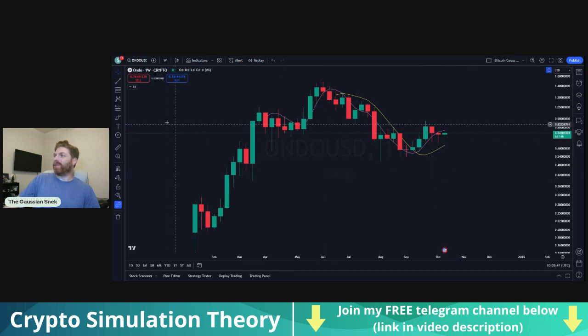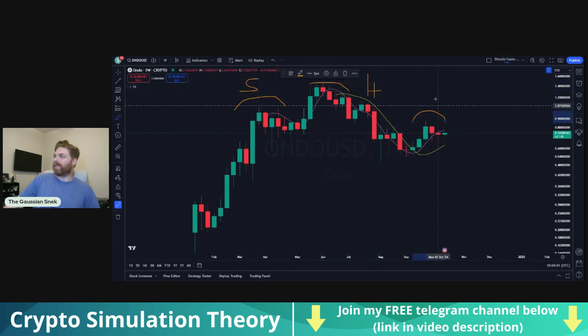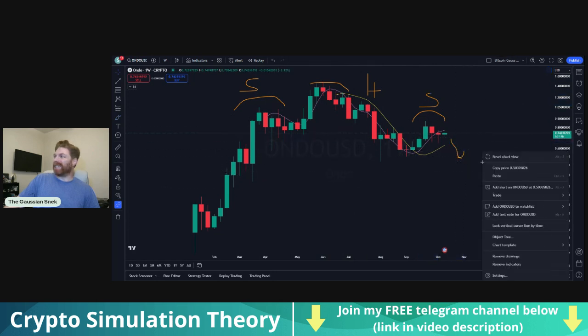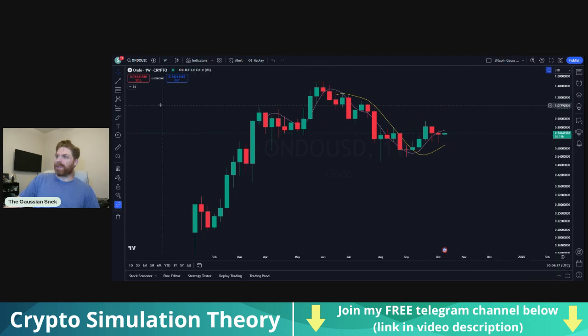But one thing I am noticing on this asset that I'm not particularly fond of is a potential shoulder here, a head up there, and potentially a shoulder right here. So I don't know if that will actually play out, but I'm thinking some downside here is likely. Ondo to me does not look particularly strong right now, and so for me personally, I'll probably stay away from this one. By the way, I don't own any of the assets that I'm talking about tonight, so my personal bias will definitely not factor into this at all.